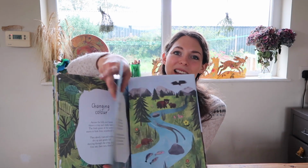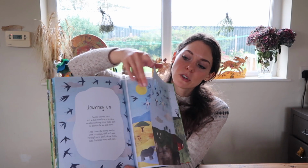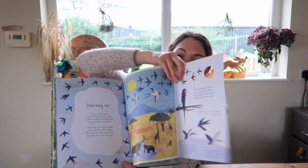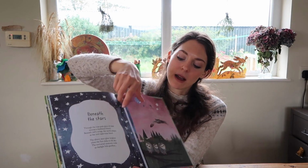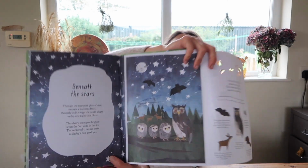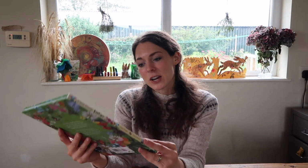And then interesting details. So a nice simple one to read for children who are getting interested in how the world works, and science and things like that. This is perfect. I just think the illustrations are very engaging and beautiful. It's interesting and also covers all the things you would see through the transition of the year.